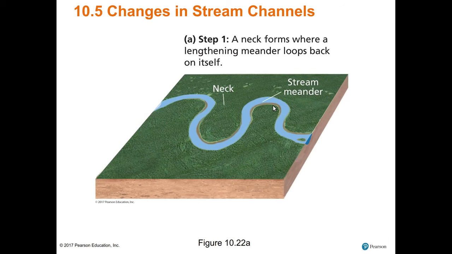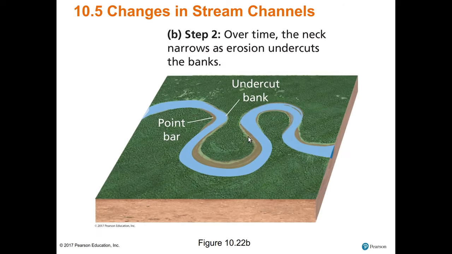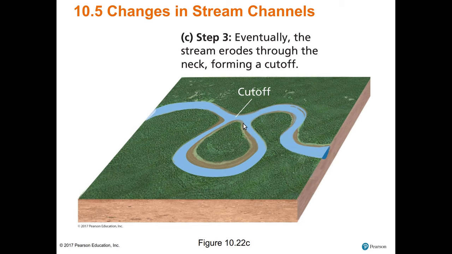So we've got point bar, and the river is going to be migrating outward in the direction of the cut bank. And as it does that, these bends are going to start to work their way towards each other until there's a cutoff. And now the high velocity core of the river is going to flow through here. There's not going to be any flow through here. This is going to be slack, still water. So you'll get deposition. This will fill in with dirt.